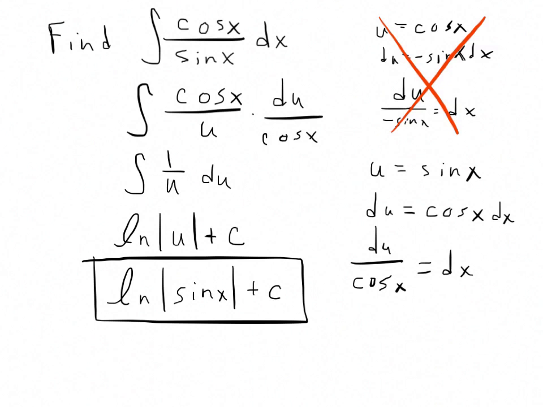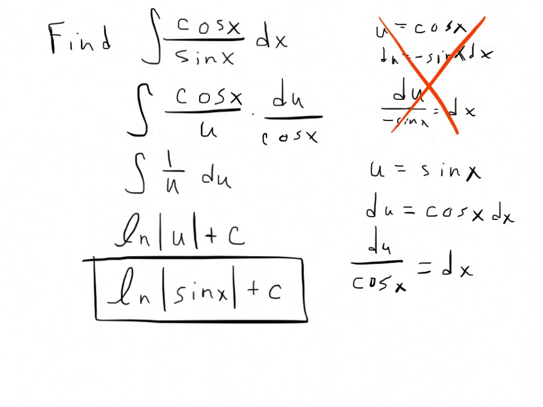I'm going to do a little bit of foreshadowing of the third video in this sequence. In the third video, we're going to learn 4 new antiderivatives, 4 new integrals, which are basically the integrals of tangent, cotangent, secant, and cosecant. And I'm previewing one of them here. It turns out that the integral of cotangent is the natural log of sine x plus c. You'll need to memorize that tonight. I'll talk about that in the third video. For now, it is what it is.